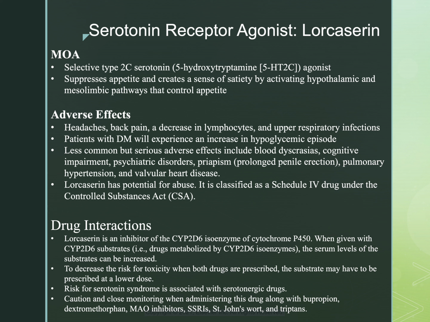There's also a risk for serotonin syndrome, and this is associated with serotonergic drugs. Whenever there is a serotonergic drug, such as leucovorin, and it's given with another drug that is serotonergic, then the risk obviously is going to increase. And though we don't have enough studies to really evaluate the effects specifically, we do know that we need to prescribe with extreme caution and close monitoring for a different variety of drugs. You can see here on the slides SSRIs, MAO inhibitors being some of them, St. John's wort, triptans, and there's a couple more here listed.